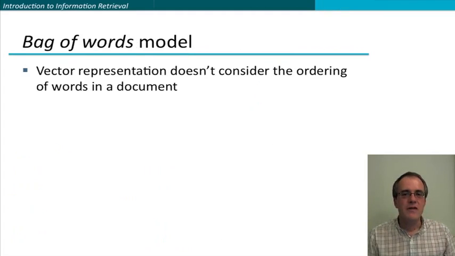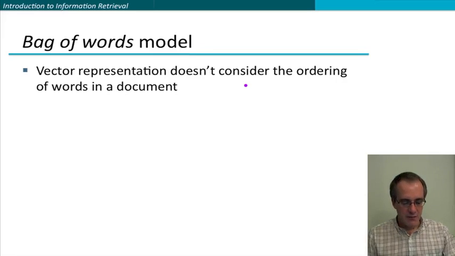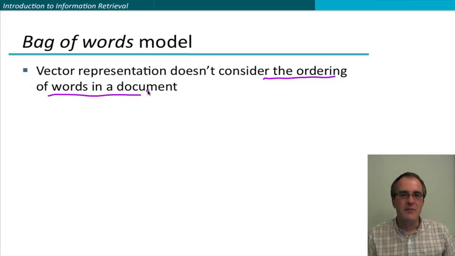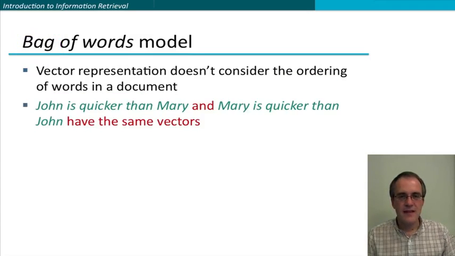space. Previously, in the Boolean retrieval model, we were just looking at a set of words that occurred in the document and doing set operations like and or. Now, with this count model, we've moved to the commonly used bag of words model. In the bag of words model, we're not considering the ordering of the words in a document, but we are considering how many times a word occurs in a document. And this bag of words is commonly used as an extension to sets, which does record how often a word is used.